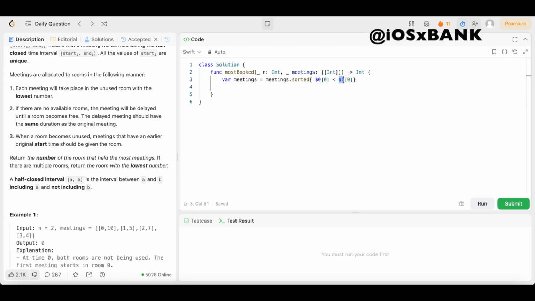Then $1 is going to go to all the next arrays, similar to i, where $0 would be i and $1 would be i plus 1. So $1 does the same thing for all of the other arrays and checks index 0. And it's going to sort each of these arrays by their index 0. Boom. Or by their start times.